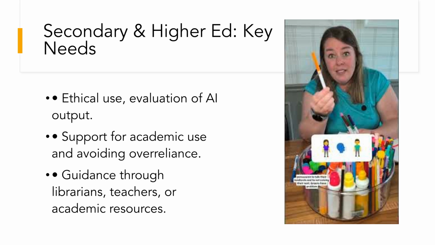As students get older, ethical use becomes more complicated. They need to practice evaluating AI output, checking for errors, and understanding how to avoid over-reliance on AI tools. In many cases, librarians and teachers are becoming the frontline guides for academic integrity rather than the facilitators of AI learning or skills. I know our local high school has posters showing when it is okay and not okay to use AI posted everywhere. So, a quick question for our secondary friends here. What problems have you had with AI, or what's your biggest challenge with using AI tools in the classroom? Pop that answer in the chat, and then after that, we're going to watch a short video.